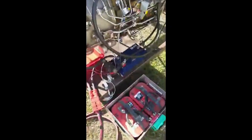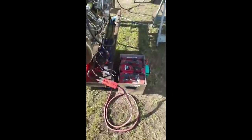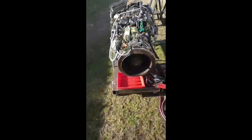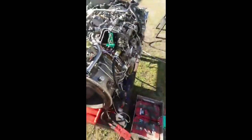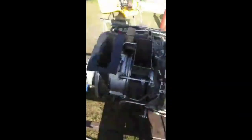So by putting a golf buggy controller on in pump mode, you can limit the amperage, because those batteries will put out 1,000 amps or thereabouts, and you could put 1,000 amps straight into that starter, and it'll start really quick, but ultimately it'll fail. At the moment I've got the current limit of the battery through the speed controller at 450 amps, and as you saw, it started without any noticeable flame, and it was all quite lovely and hunky-dory. So there we go.